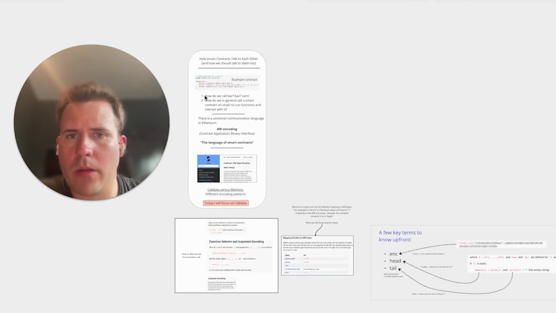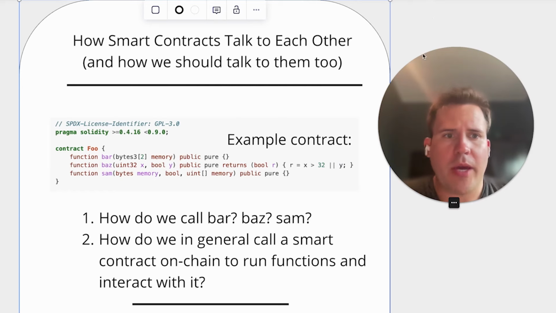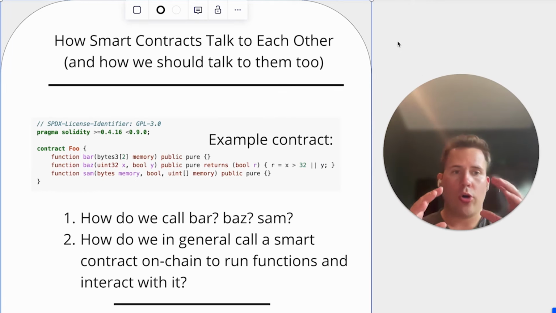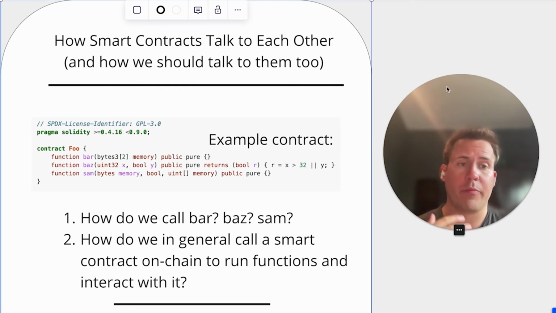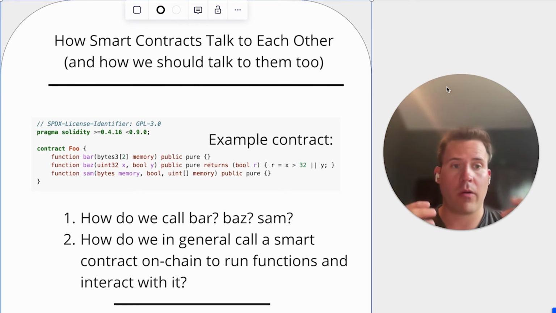So here's where we need to start. ABI encoding is a way to encode data that is used to call smart contracts with. If you have a smart contract that's deployed on chain, it's a chunk of code that lives there. It doesn't do anything. It can't do anything by itself. It needs to be activated. It needs to be called by an EOA, an externally owned account with a private key.